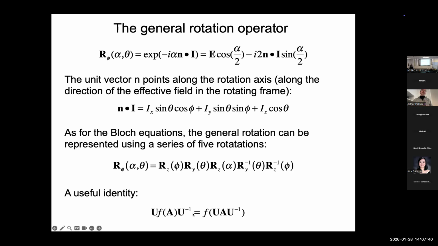So now we have the Hamiltonian, at least for the chemical shift. We have the transformation into the rotating frame where the Hamiltonian is independent of time. In that frame, it looks like we're just doing rotations in this funny space defined by Ix, Iy, Iz. That's called the Hilbert space, to differentiate it from Cartesian space.